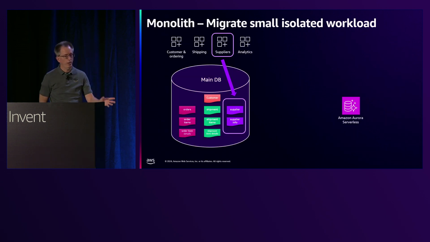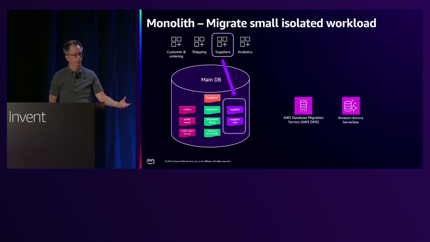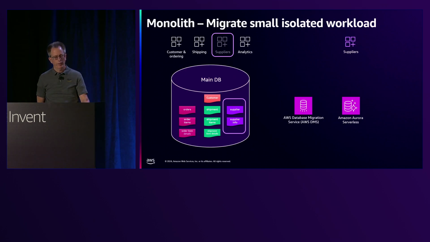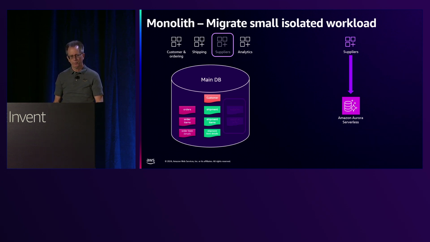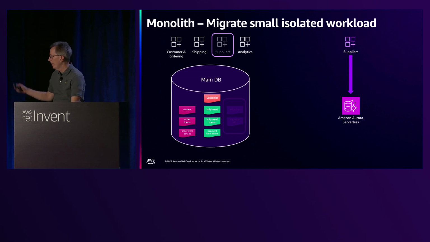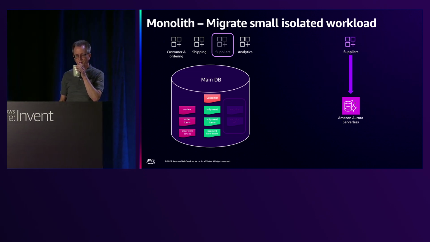So now that we've got our cost-effective solution, we're going to do a technique that's fairly similar to what Intuit did, which is we're going to fire up our serverless database. We're going to fire up DMS. We're going to start replicating that supplier data in, and we're going to get that database all caught up. And then we're going to stop doing updates. We're going to fire up the new supplier app, and we're going to start that up. And you'll notice what I've done with DMS is I'm doing that same technique that Ryan talked about, where I'm replicating back to my original database. And this is in case I need to fail back to that because there's some challenge with the new application code. But if there's not, then shortly thereafter, I can just delete that and we can remove the data from the monolith.